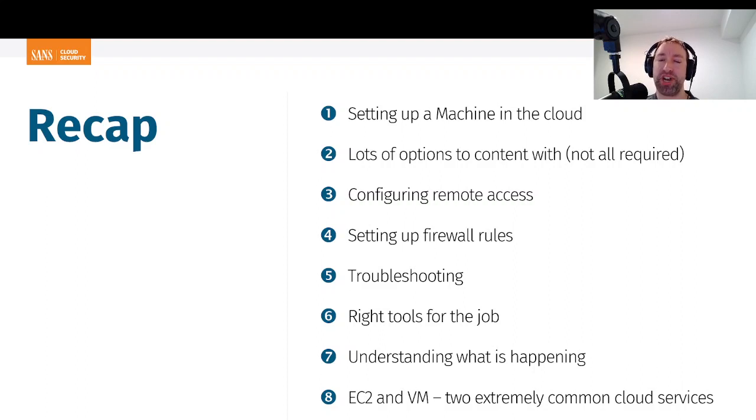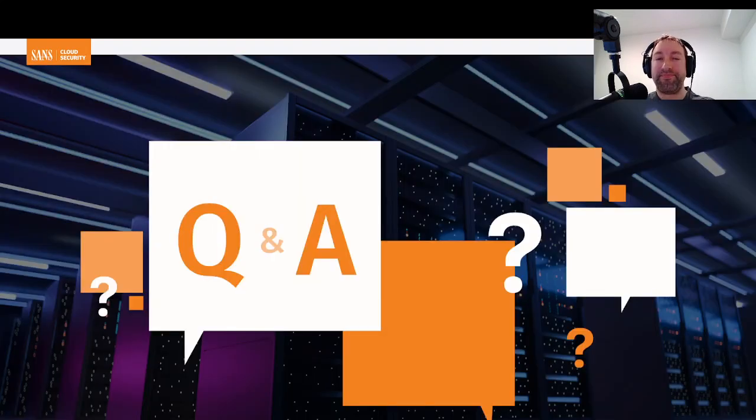As far as the tools for the job go, I think I've already belabored the point of SSH and the client and the keys, but that's a very valid point that's going to be valuable for you to learn more about as you continue your understanding and progress in a cloud environment. And that's the other big thing, understanding what's going on. With that, that's about all the time we have, all the fun time we have for today.